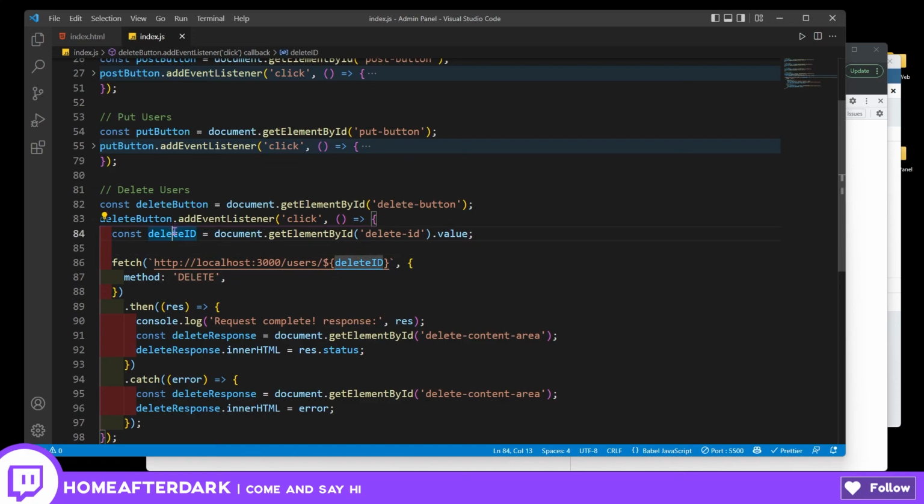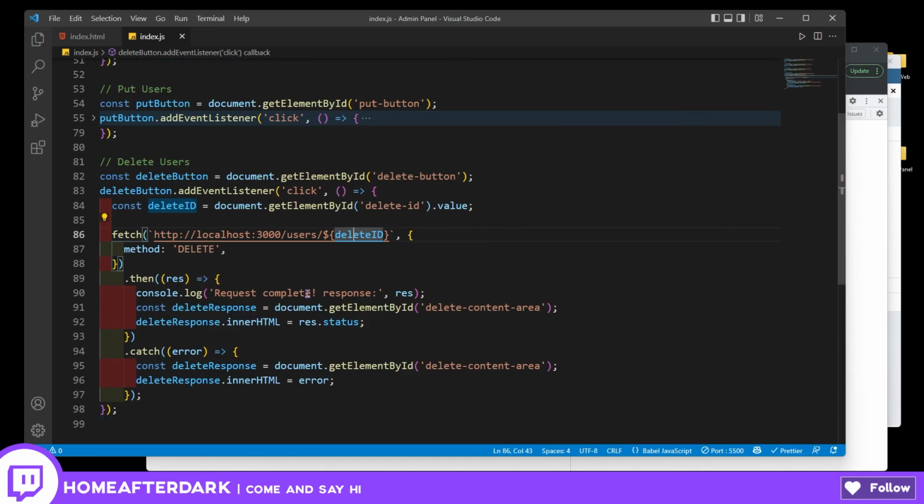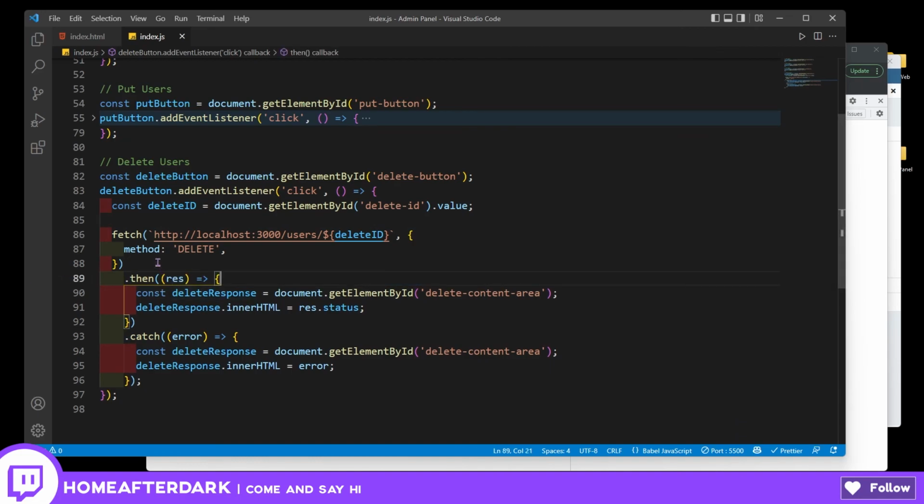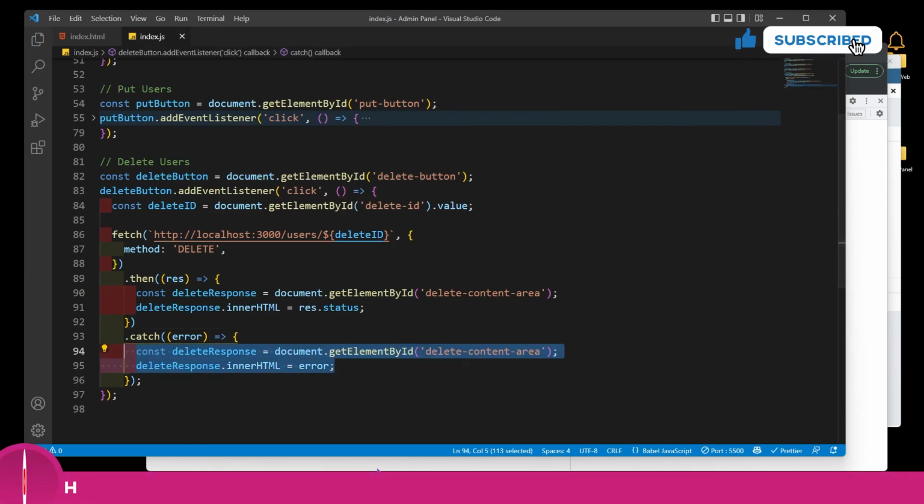I'm getting the delete from the input. I'm sticking it in the URL. And then when I get a response, I'm going to remove the console logs because I don't think we need them. We're giving it the method of delete. So we have an object coming in here telling it that it's a delete. When we get it back, we're just going to stick the status into the screen. And if there's an error, we're going to put that in the screen as well.